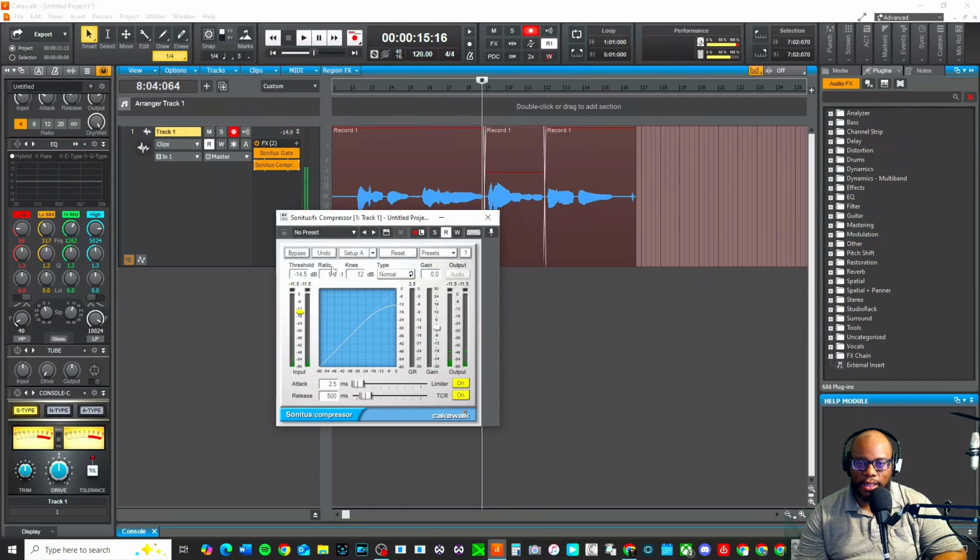And so what happens is whenever I get to a -14 or -15 threshold, anything that's over that is going to automatically duck it down. Right now I have it set to a ratio of 6:1. That might be too much. I can change that. Let's do 4.1 to 1. I want the attack to be a little quicker, and I'm going to make the release a little longer. There's a limiter and there's this TCR. I've talked about what these mean. I don't really need them on right now. So let's listen.